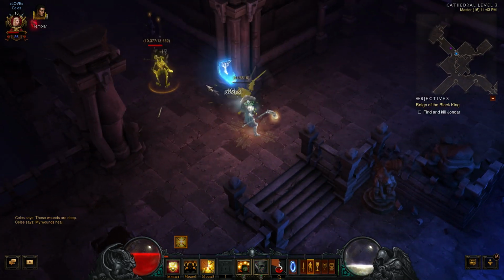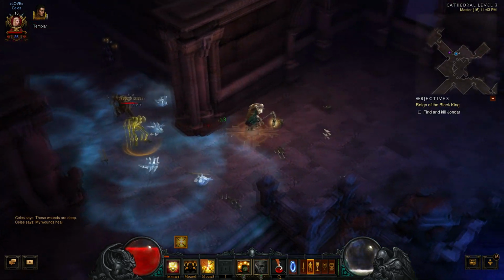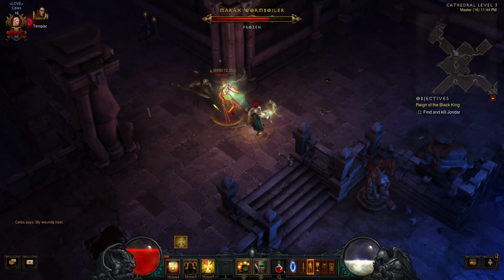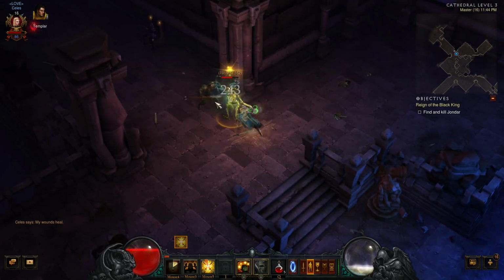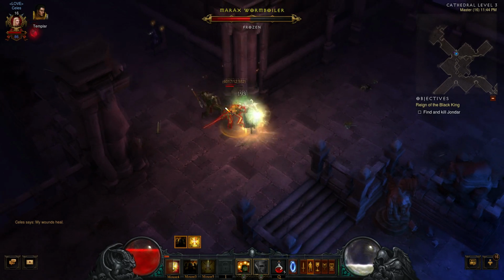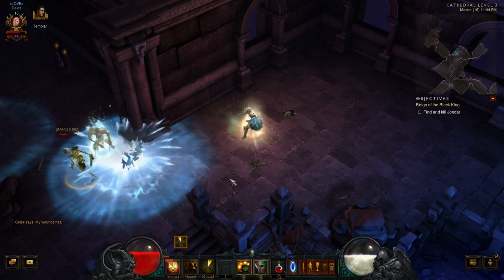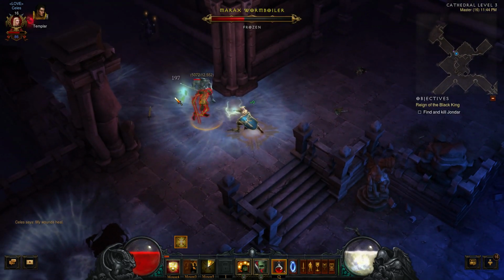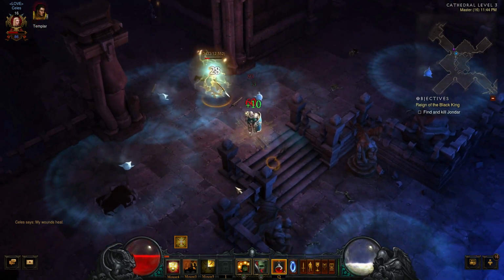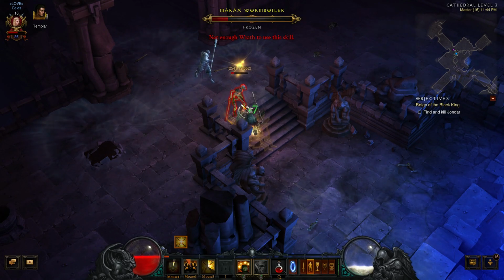Still taking quite a bit of damage here, but definitely surviving with the improved armor, and of course the 15% damage reduction is certainly helping. Just go ahead and pop my law so I can attack a little bit faster. Oh! It's a lot of damage, putting all those orbs on top. Not enough wrath.